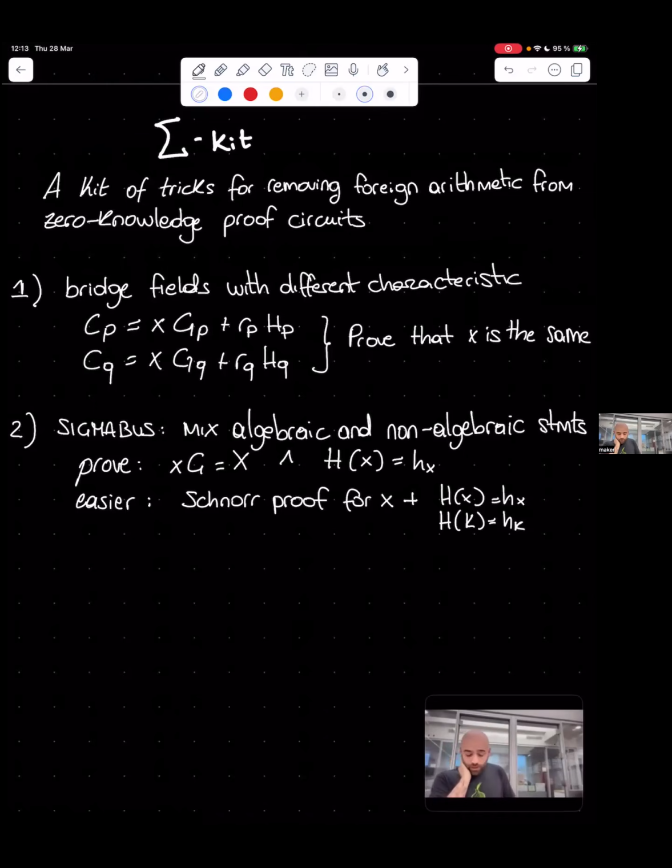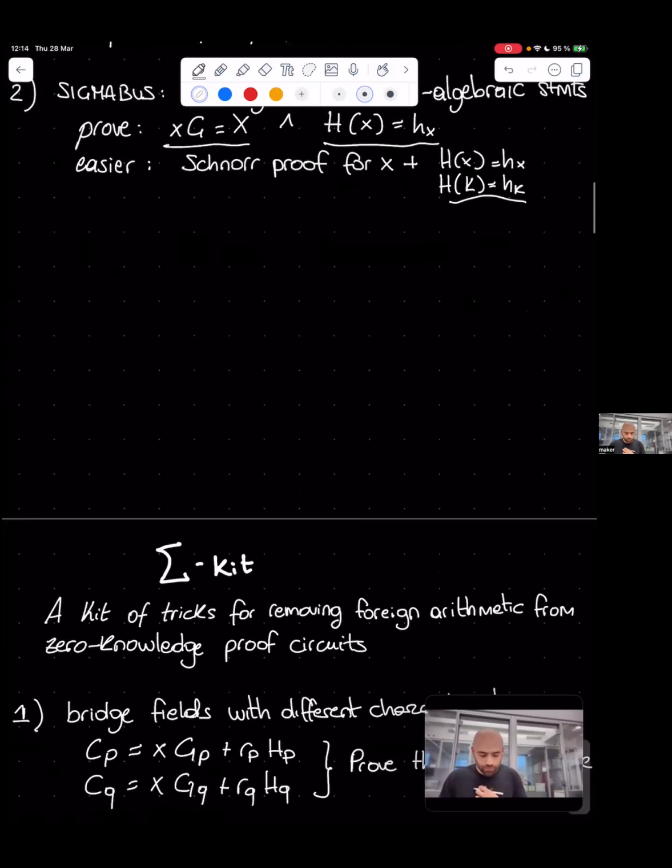The idea is that we give you a way of mixing this algebraic statement with this more symmetric key statement. And the way to do it is that we have a single big SNARK proof for hash pre-images, which we know how to do, and we already have gadgets for it. And instead of having in the same circuit also the proof of the scalar multiplication, which seems to be very heavy and cumbersome in modern SNARKs, this we defer to different Schnorr proofs. The trade-off here is that we need to add another hash pre-image proof in this protocol.